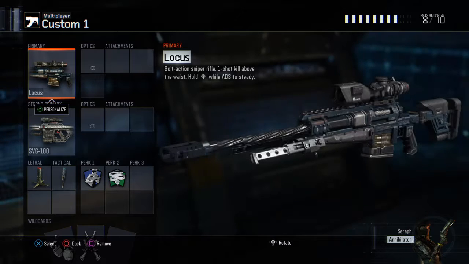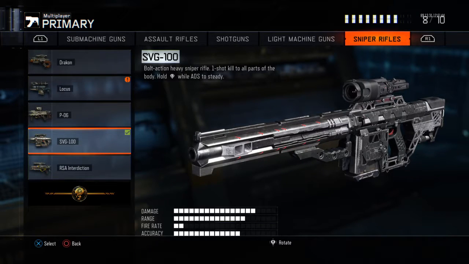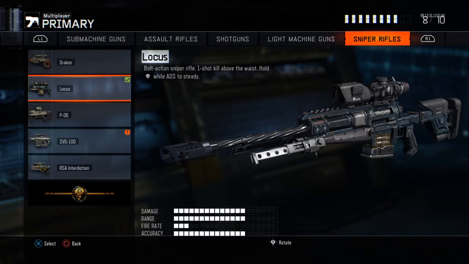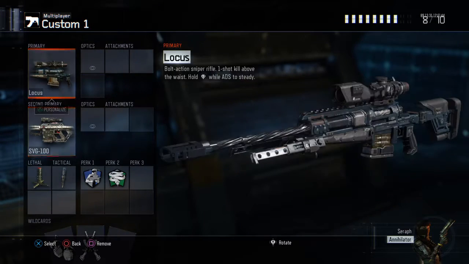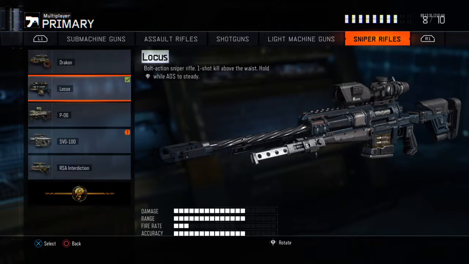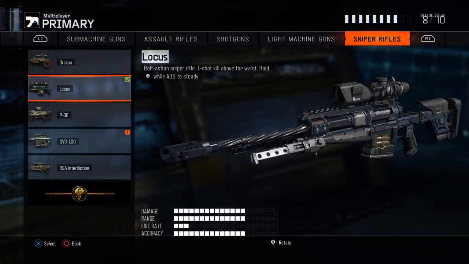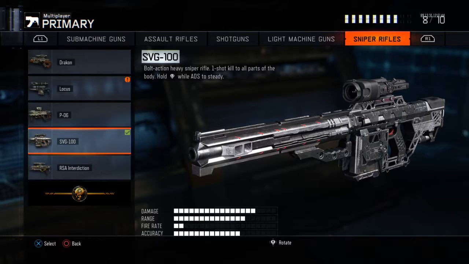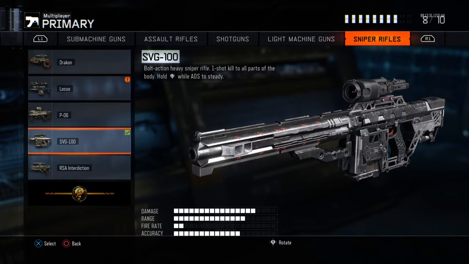So look, this is the stats for the thing. Its damage rate is very high, but not as high as the SVG. The SVG is higher, one of the highest, actually. The range is pretty good. The range is, I think they're the same, I don't know. The fire rate is only 3. Fire rate is 2, so that's bad for that. The accuracy is very good. The accuracy, I don't think it's as good as, okay, wait.